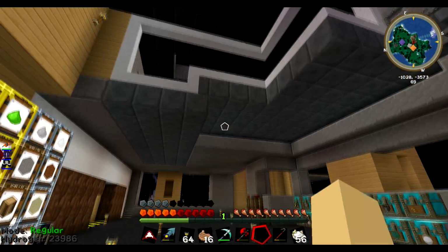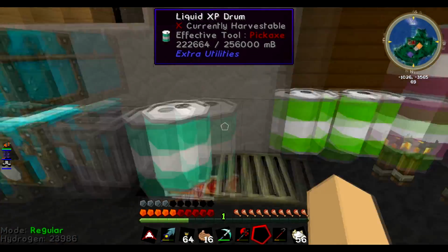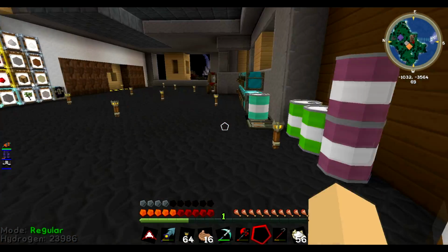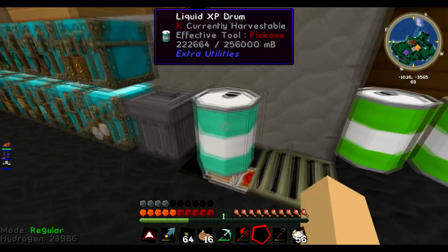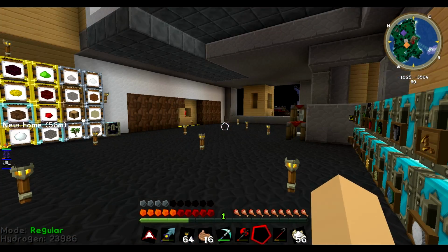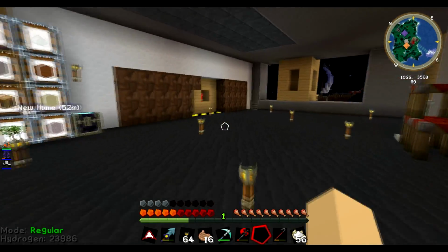So I need to set up like an auto spawning system, and that's why I have all of this. This liquid XP drum I can turn into mob essence, and use the mob essence to spawn mobs, basically. So yeah, that's cool.